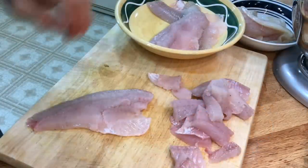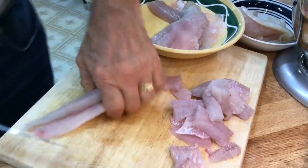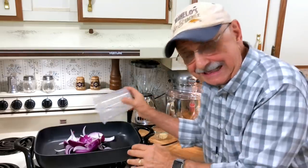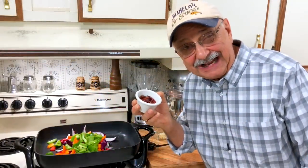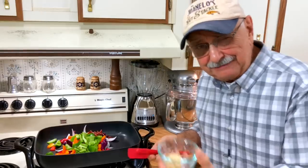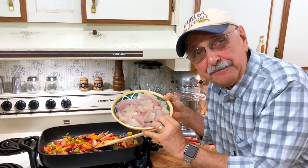I took out some extra fish from the freezer — here are our bass from yesterday. I'm going to chunk it up into bite-sized pieces. Back to the skillet: here are those chunked-up onions, let's start sautéing them. Here are our bell peppers — three colors — and those 18 dried chilies. I'm supposed to sauté 15 finely sliced pieces of ginger, but here are two heaping teaspoons of ground ginger instead — let's add that.